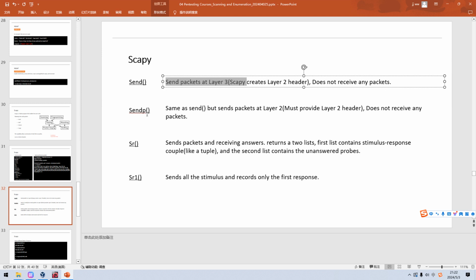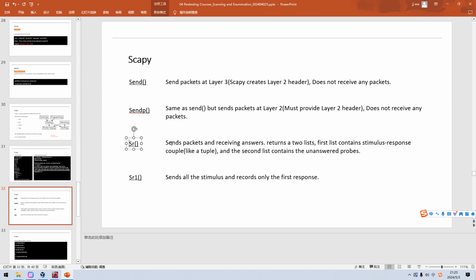Another send function is sendp. Similar to this one, however, this one works at layer 2. You need to, or we need to provide the layer 2 header, like the destination MAC address, and it also does not receive any packets.